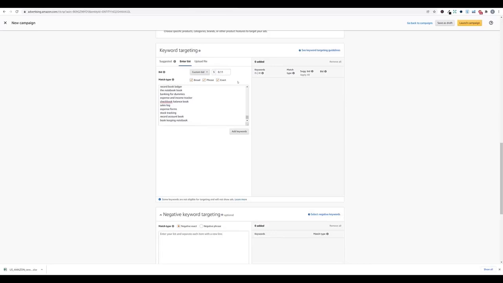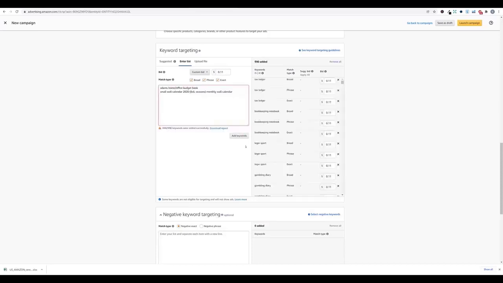And what I like to do at this point is go through all of these words, and if there are some that really don't apply, you can just take those out. Or you can take a chance because the bids are so low and see what happens. But I prefer to go through the list and just take out the ones that don't apply to my book. But for this demo, we'll just go ahead and add those. Okay, and I won't add things that have slashes in them or brackets, so we just forget those, and they're not relevant anyway.